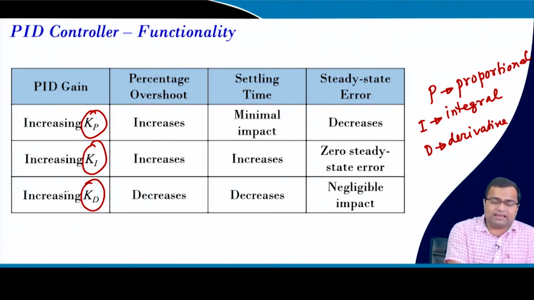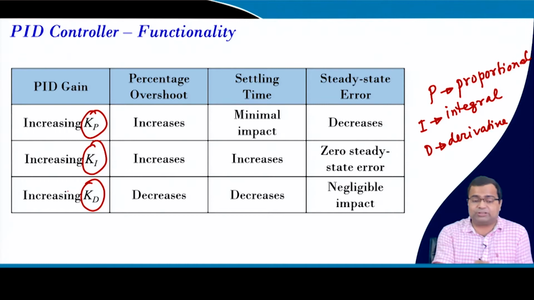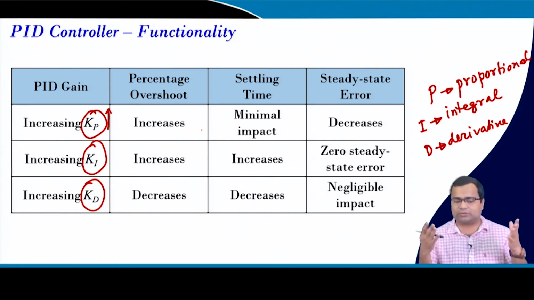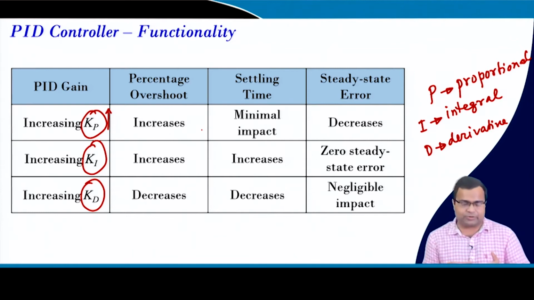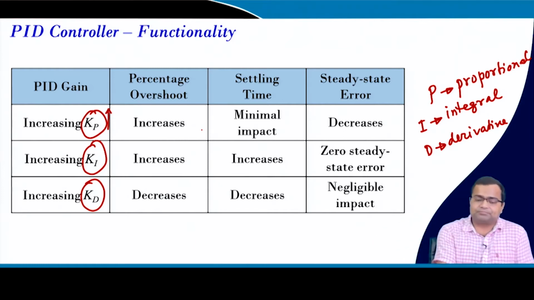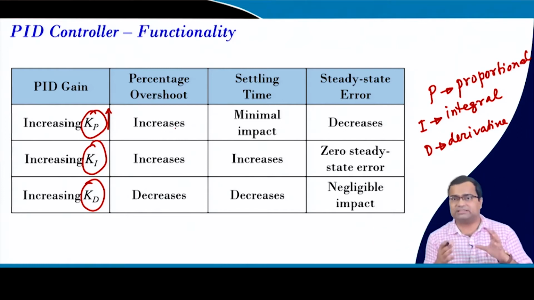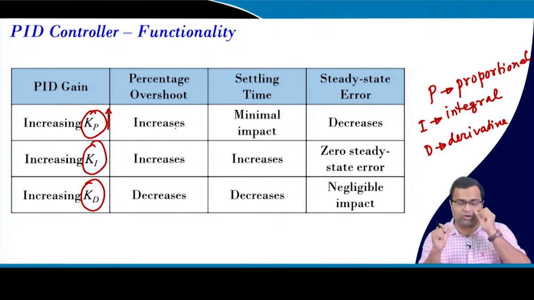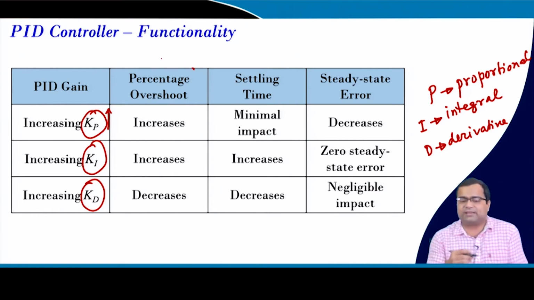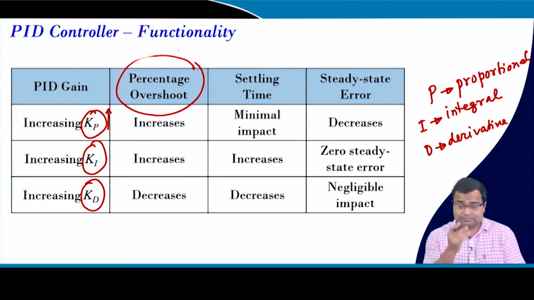Now, if we do not change Ki and Kd and we increase Kp, then the percentage overshoot will increase. If you draw the Bode plot, the frequency response, and simply increase the proportional gain, in most cases your gain plot will simply go up, and as a result your bandwidth can increase, but this can also reduce the phase margin, because your phase response may not drastically change. As a result, it will lead to a poor phase margin, and that increases the percentage overshoot.